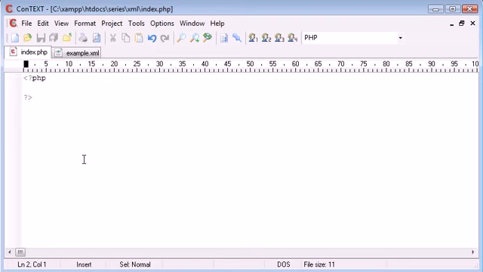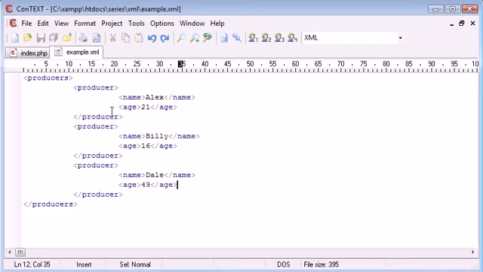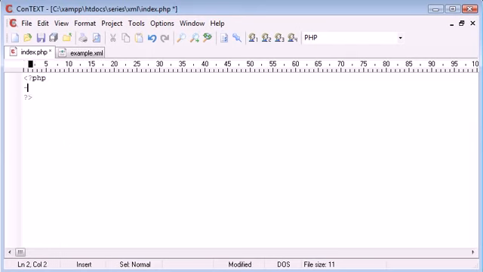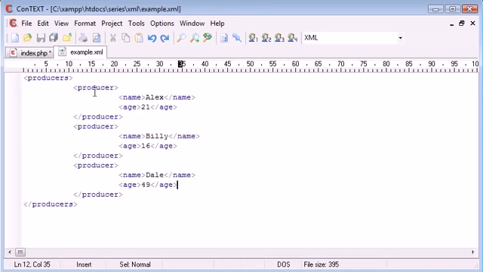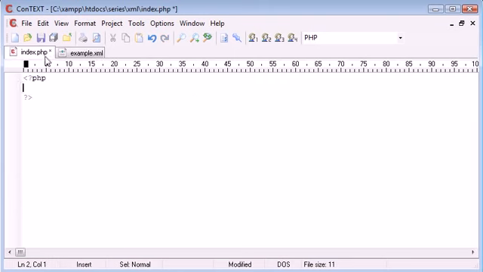We're loading this in as an array, if you like, or rather each level of this we're going to be accessing using this symbol here: a hyphen and a greater than sign, and then each child. So we've got producer here, and so on into it. You can have many parents and children. We're going to access using array.